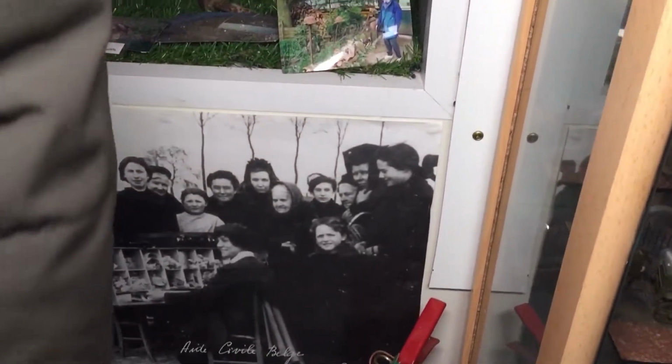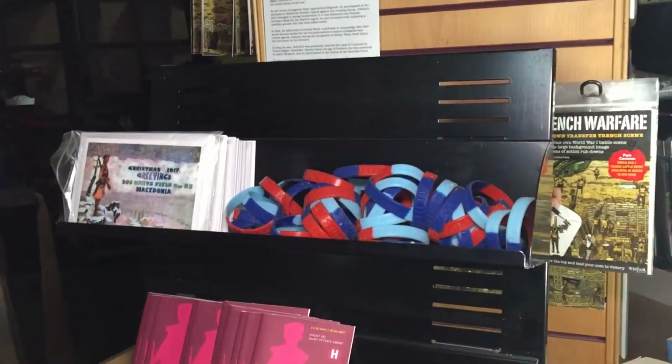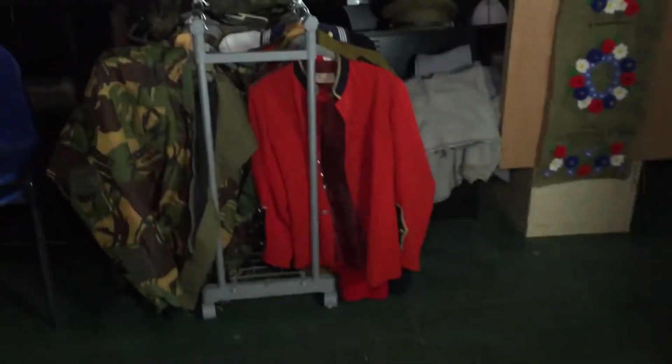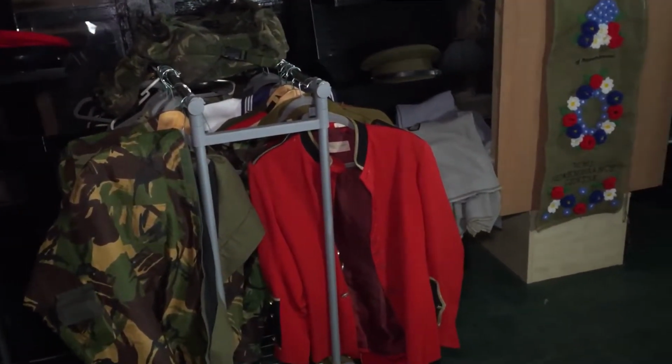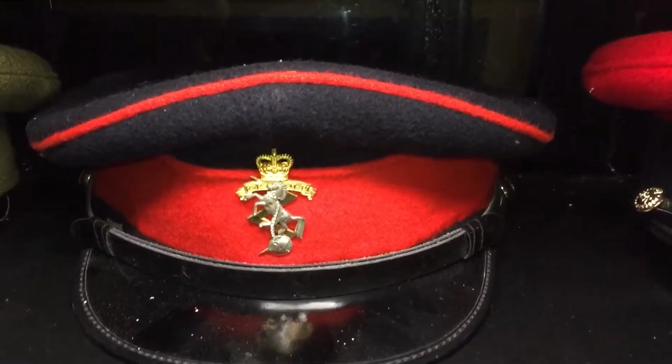So such is life. And then we've got our little shop here, all sorts of bits and bobs. Over here there's a mass of clothing that youngsters can wear, or the young at heart, and they can dress up, including some of the repro gas hoods, stand in front of the old horse here and get their pictures taken. Makes a good backdrop. They're fairly modern, all these bits and pieces.